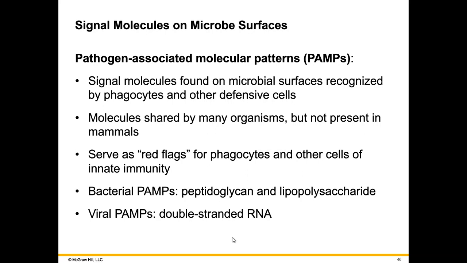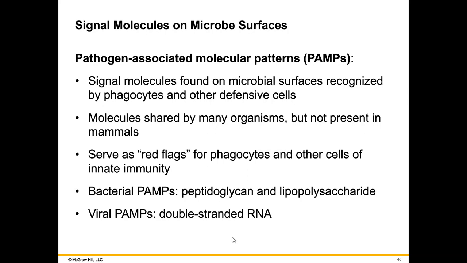So recall when we talked about eukaryotic cells, animal cells don't even have a cell wall. They definitely don't have peptidoglycan. Eukaryotic cells that do have cell walls, like plant cells, are typically going to be made up of cellulose, or chitin for fungi, for example. And there are some other examples in different organisms. Another one in plants would be lignin. But the point is, we don't see peptidoglycan, which again is a protein sugar complex, in cells other than bacterial cells. So that's why it is referred to as a PAMP.